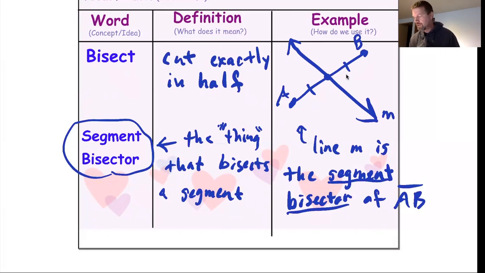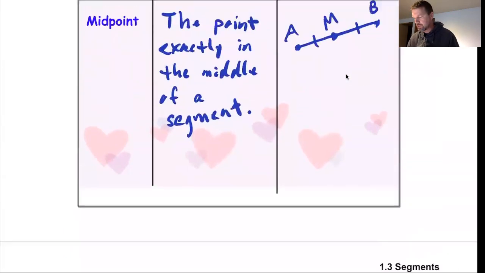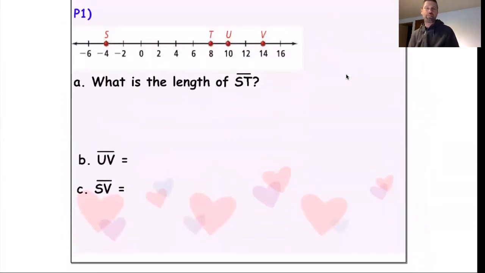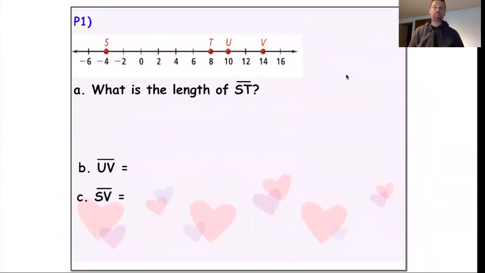All right, we're not going to use those two nearly as much as midpoint, but a lot of this chapter is going to be focused on finding lengths. It shouldn't be too hard. So we have a number line, and I want the length of ST. So ST starts at S and goes to T. Well, you could just count it, right? It looks like these are counting by twos. So 2, 4, 6, 8, 10, 12. I could say, hey, that's a length of 12. But it actually tends to be easier just to subtract.